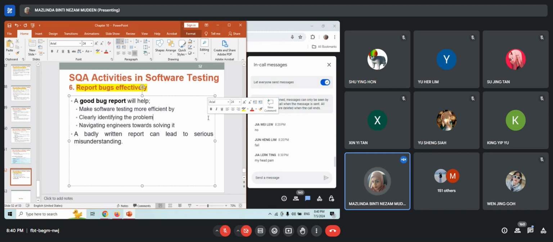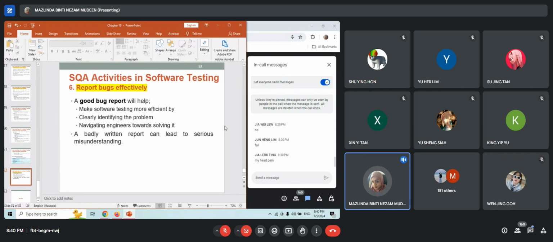Okay, so it is very important for us to have effective defect reporting or bug reporting, because remember, defect reporting is a communication between the development team and the testing team. So when you, as a tester, do the testing and identify the defect or the bug, you need to describe it to the development team.